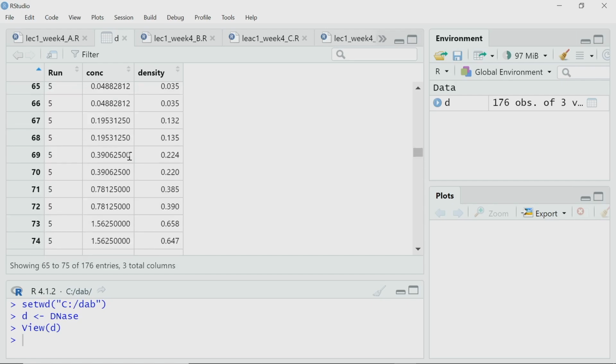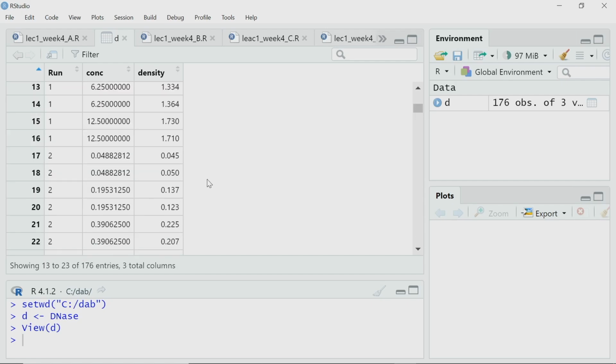So, I want to plot this concentration versus density plot. Concentration should be on the horizontal axis, density or absorbance should be on the vertical axis, and as you can see, this is pairwise data. For each value of concentration, I have a reading for absorbance or optical density. So, if you remember, scatter plot is usually used for visualizing this type of pairwise data, where I have 2 variables and their values are smoothly changing, right. So, here concentration values are smoothly changing, along with that the optical density or absorbance is also smoothly changing, and I have a pairwise data set for that.